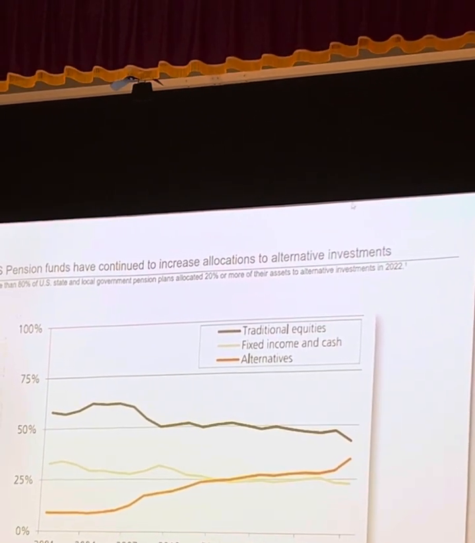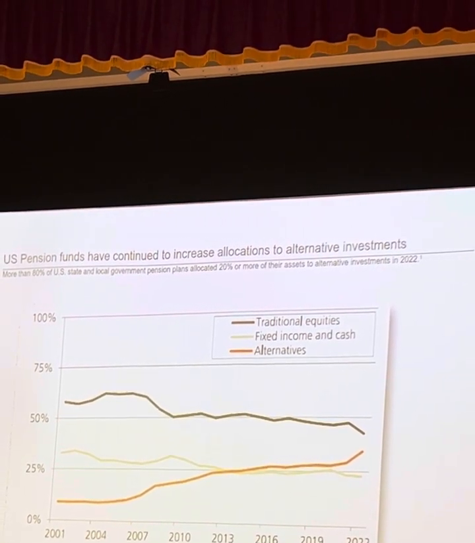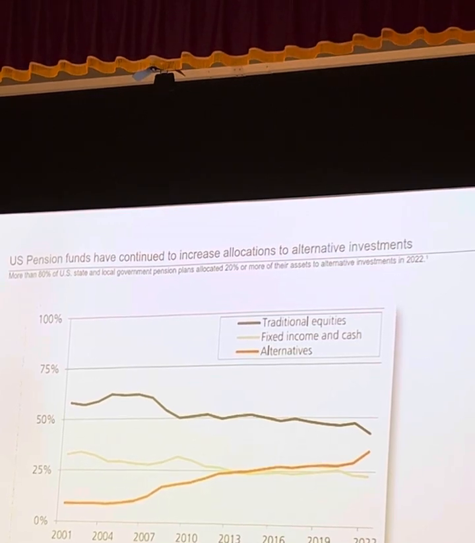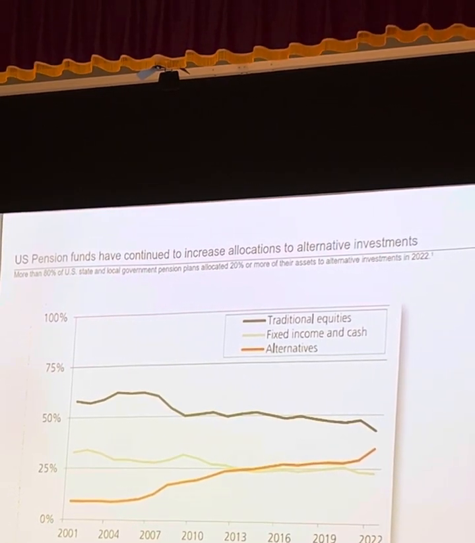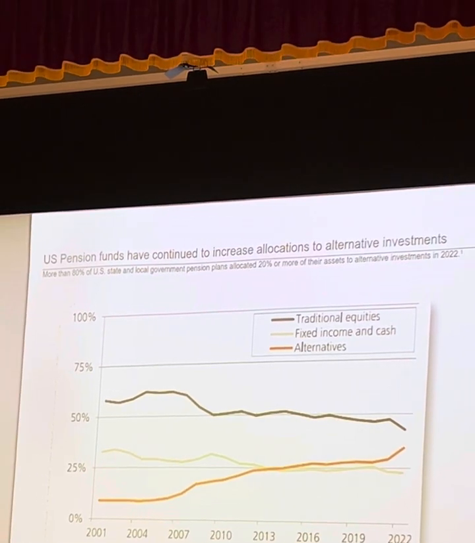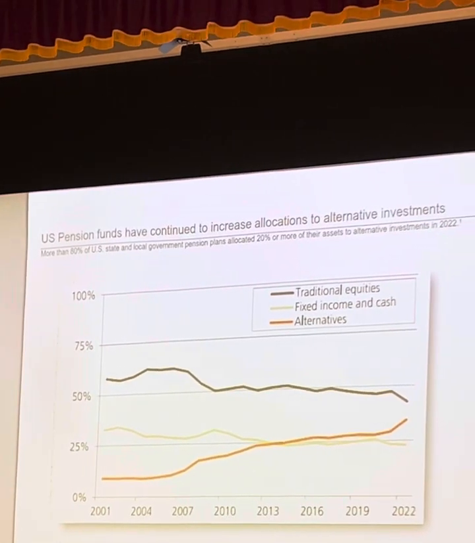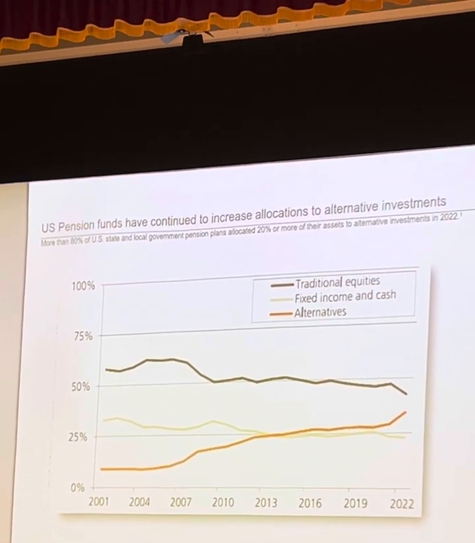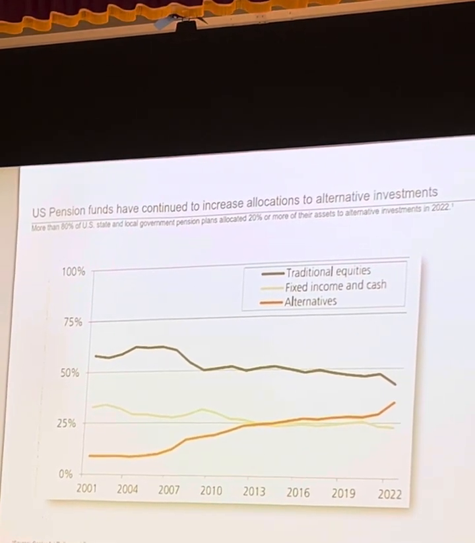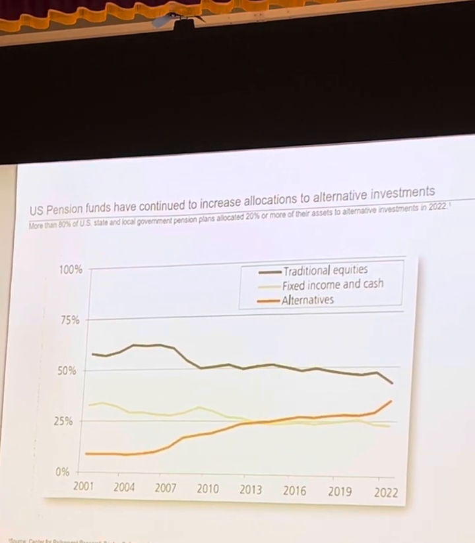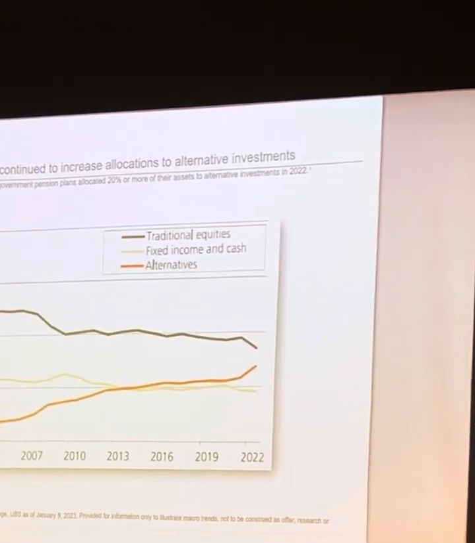So when we take a look at US pensions, the big trend that we can observe is in the past 2 decades, the allocations to private investments has increased over time. And part of why we're seeing this shift is because, first of all, the long-term liabilities of pension funds continue to increase. In the US, for example, that amount has increased from $1.6 trillion to $1.3 trillion. But then again, these pension funds also realize that they cannot rely on traditional stocks and bonds returns to sustain this ever-growing debt. So they have to think about ways to diversify their returns over the long term.